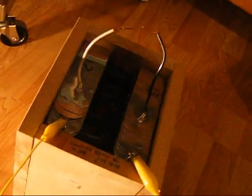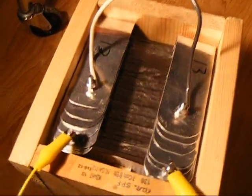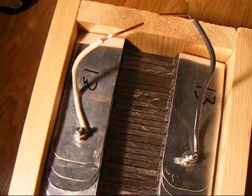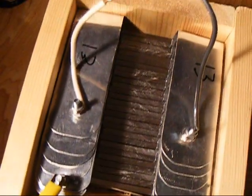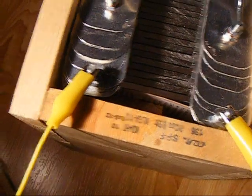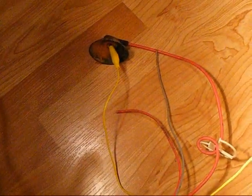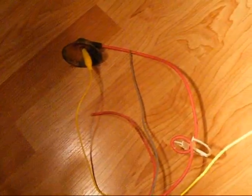Alright, so I got it back together. All the plates put together, with a little bit of a spark gap there for the discharging. Got it hooked up. The left side, I think that's the positive. Yeah, that's the positive side, and the negative runs on there to the transformer. And so we're going to fire it up and see how it works here.